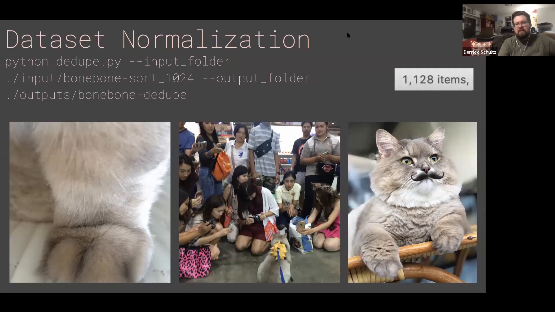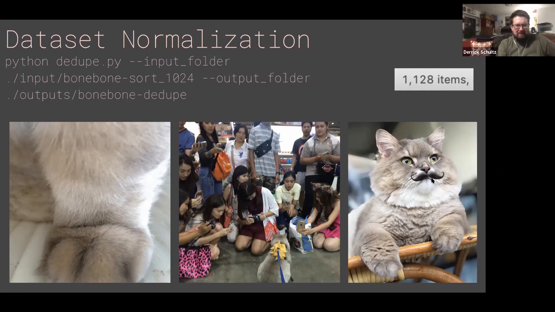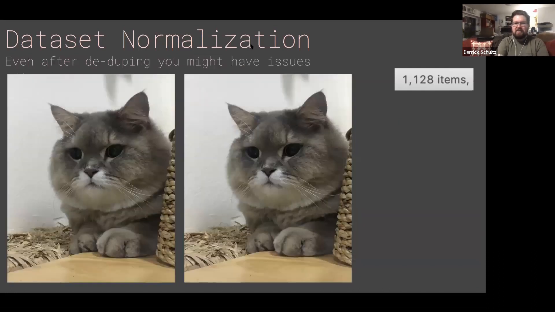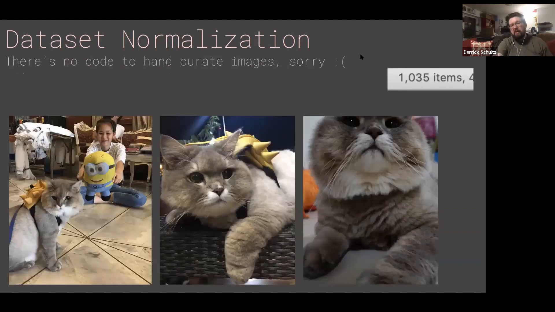Now I've got what I think is a pretty good dataset and I want to start hand curating it. As I look through the dataset, I notice there are photos of Bone Bone's paws, which are cute, but I mostly just want his face. I also notice some crowd shots — I don't want the machine to learn people's faces; I want it to learn about Bone Bone. And lastly, there are some Photoshop images of Bone Bone with a mustache — I want the real Bone Bone, not the fake one. So I have to toss out some of these images. When I hand curate all the images, I end up with 1,035. I tossed out about 100 images.